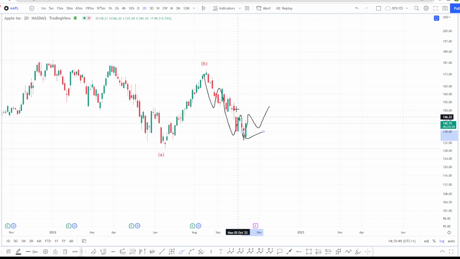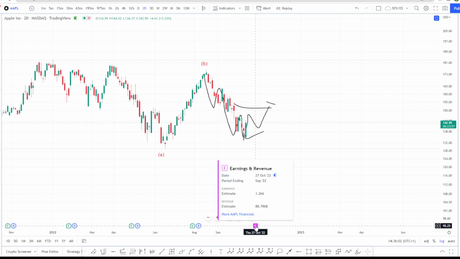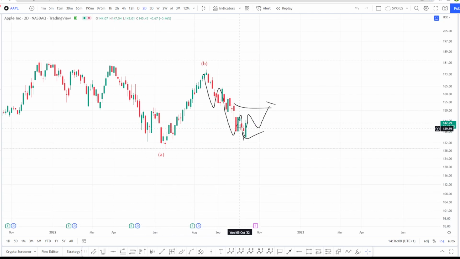Maybe it'll retest 150. I believe they have earnings, perhaps the last week of October, just before the US midterms. Well, I don't know actually. When are their earnings? Yeah, it's the last week. Wow, okay, fine. I'm not sure how accurate that is. I'll have to double check that with earningswhisper.com. But that looks like a pre-earnings pump.